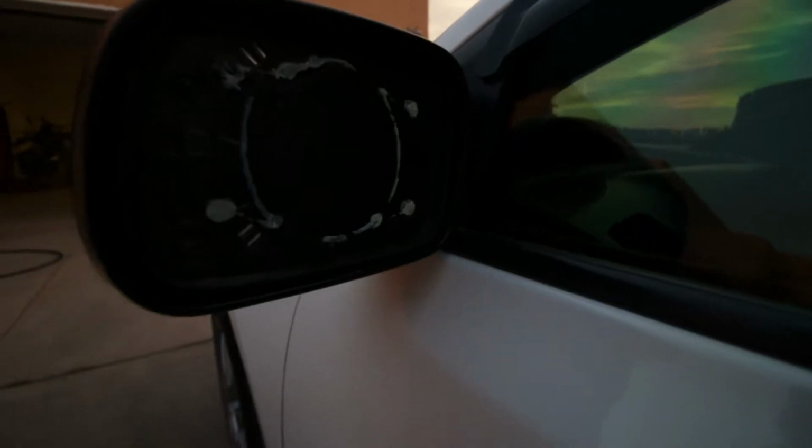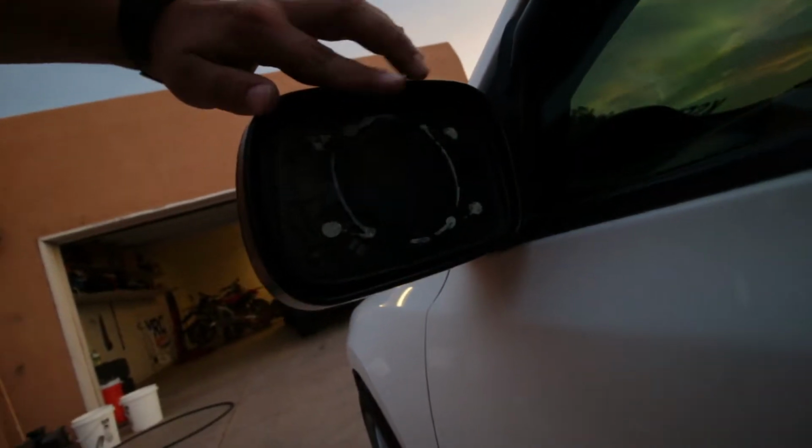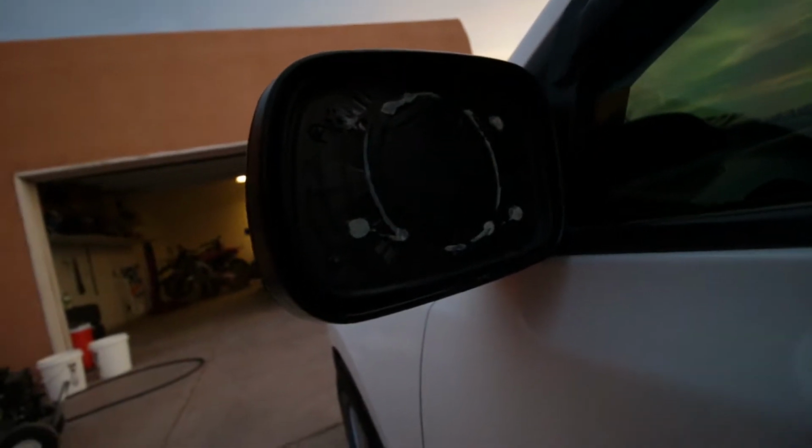What you didn't see was Herman took that off. It's basically just glue on there. I'm just gonna clean it and then put the other mirror on that I have. It's just a glass piece that I put on top of there.